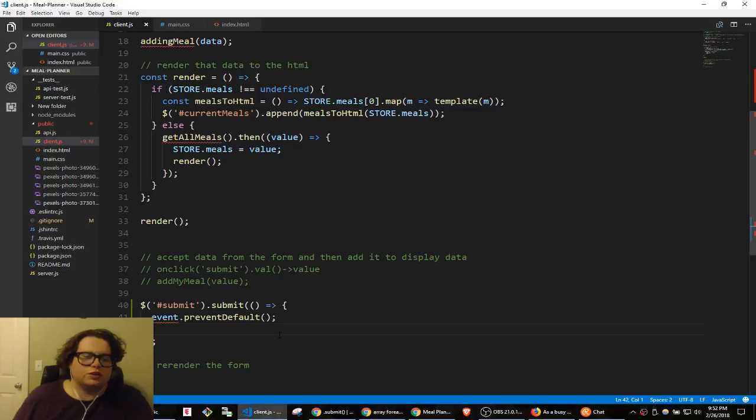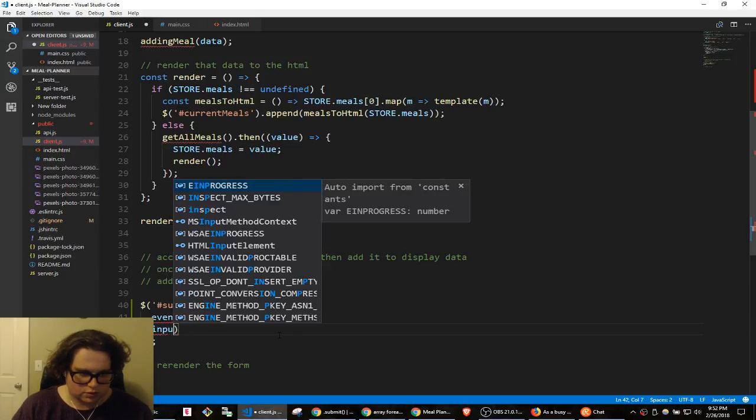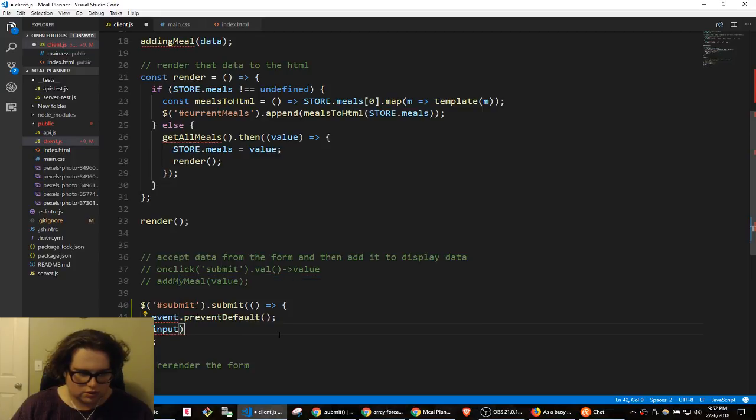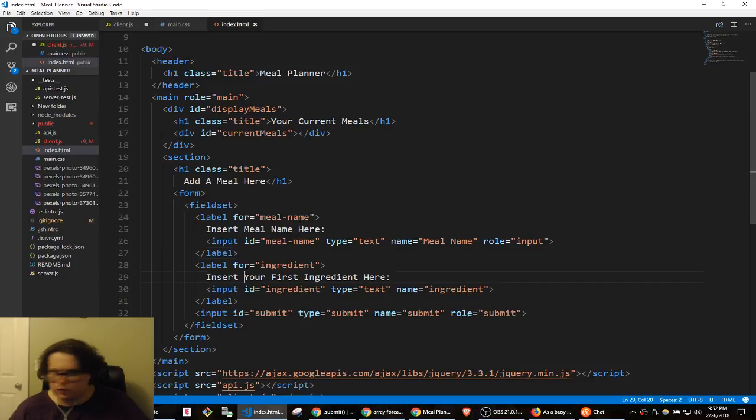And then what we need to do is get input, and this is where we probably need to figure out which of these is an input and which of these is a thing.